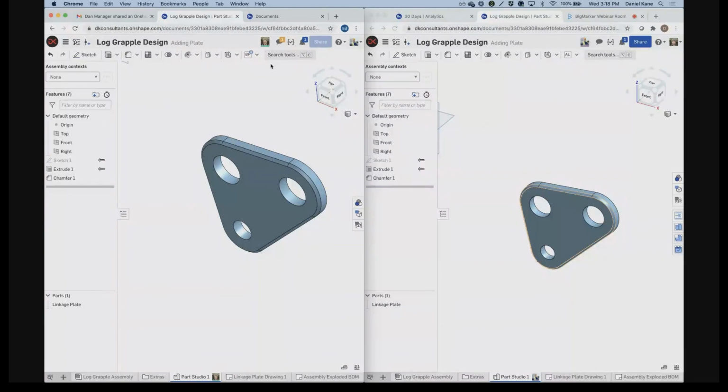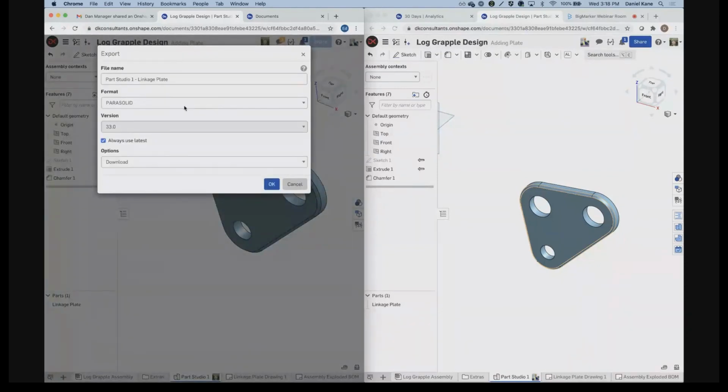I can maybe, so there is documentation online of supported file types. From an export perspective, I can maybe show it here real quick. You also have a wide variety of choices, again, depending what you're exporting. If you're working with a drawing, obviously your selections are going to be different than when you're working with a 3D model. But we have a wide variety of file formats that we can export in, STLs for 3D printing or really whatever you need.